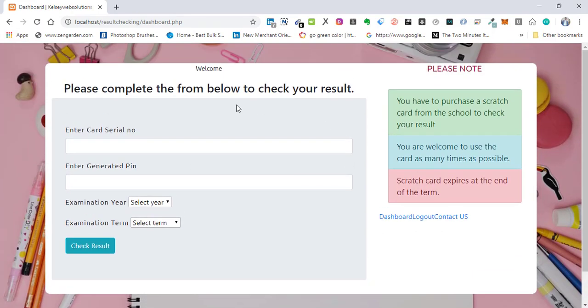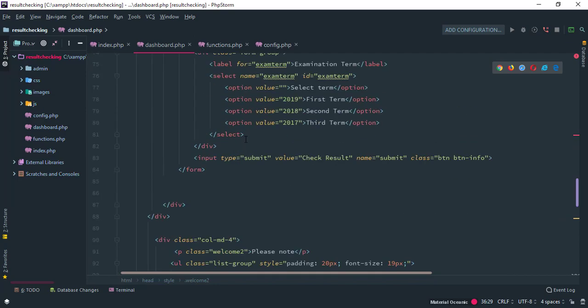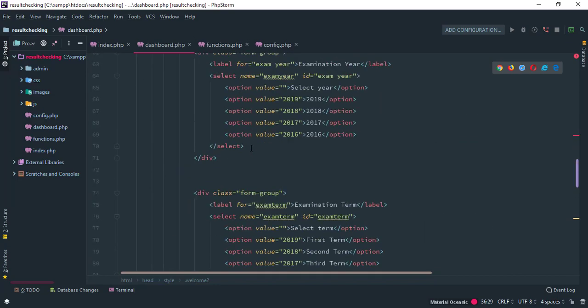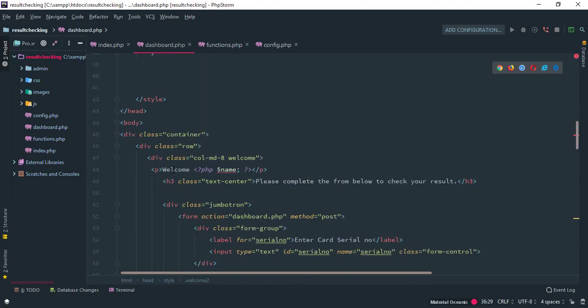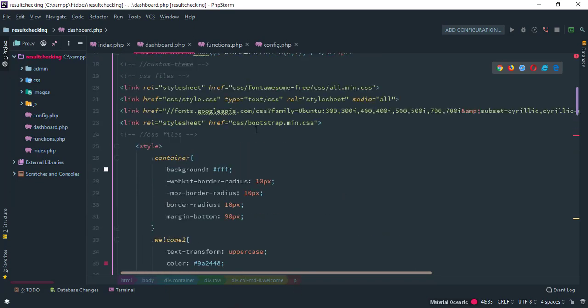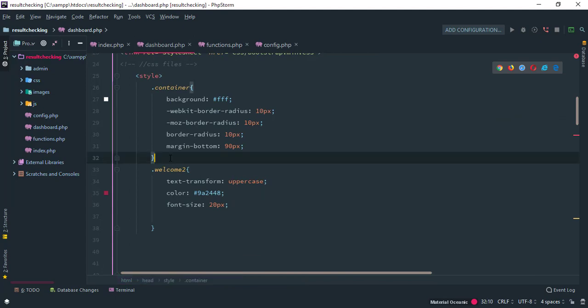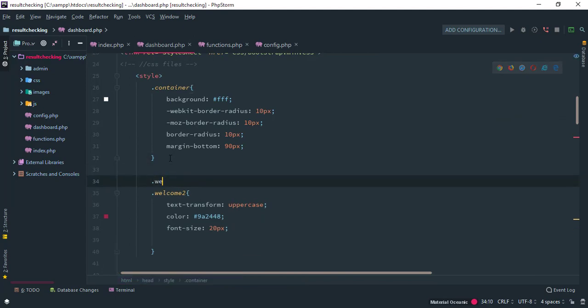Okay, then this particular text here that has welcome, let's scroll up a bit, let's style that text a bit as well. Where we have welcome. So I'm going to style it now. I'm going to go back to this place and add just above here the welcome.